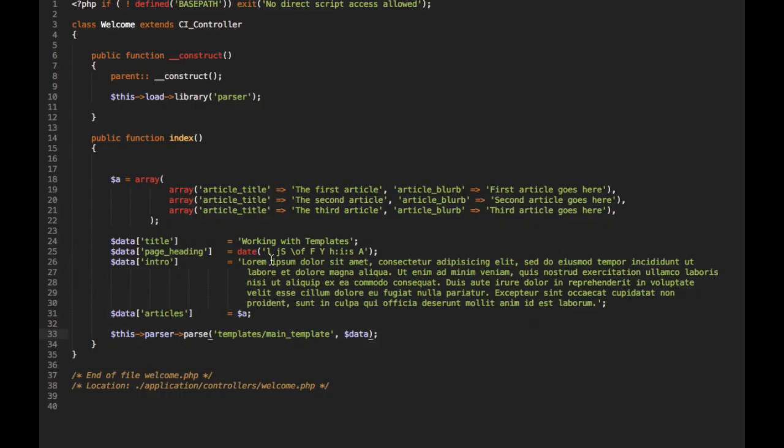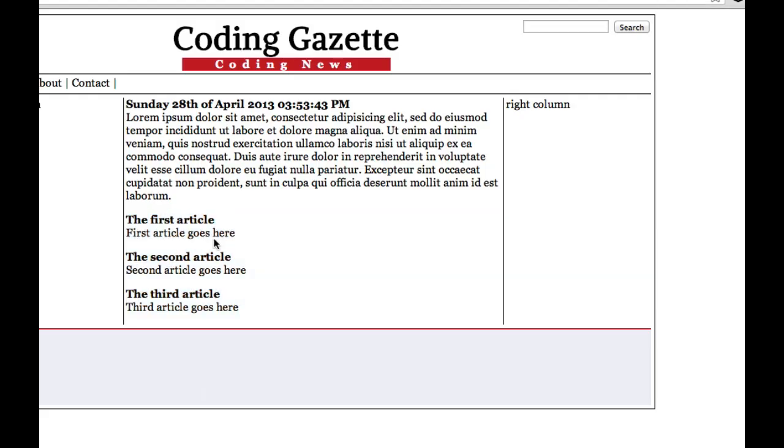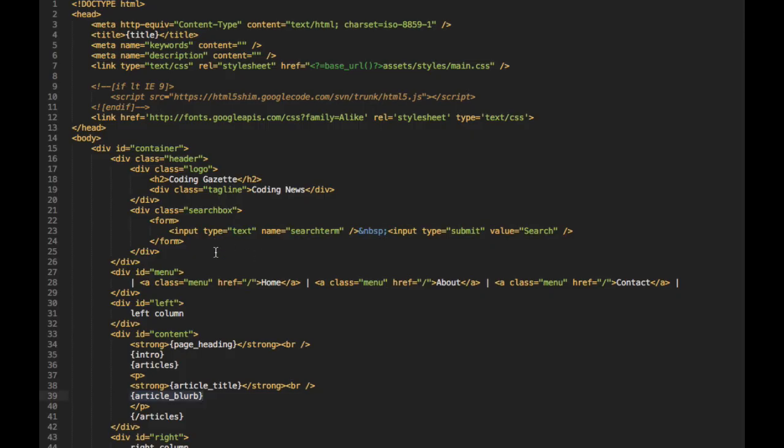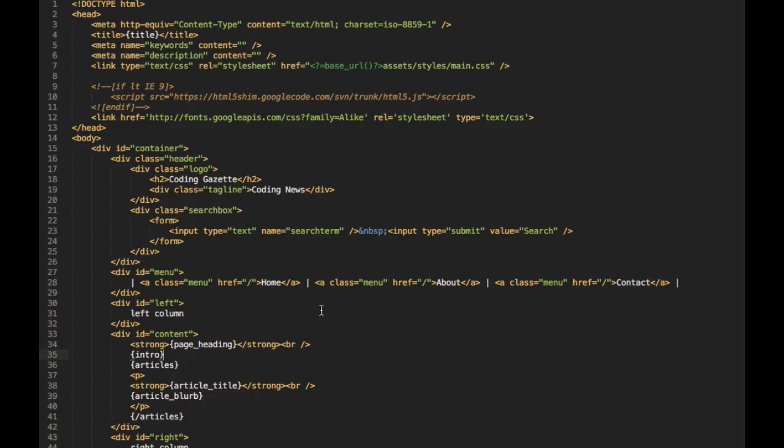There are some gotchas to be aware of. This particular template, for example, if I wanted to click a link to go through and read this article, or allow users to do that, this particular template isn't going to be of any use for that purpose. I'd need to create another template really to make the layout slightly different, so that instead of having all this, what we could have is just perhaps one variable saying content, so that I could load the content of the article into the main content area on the layout, that being this section here. So I would need another template. We do have another option.